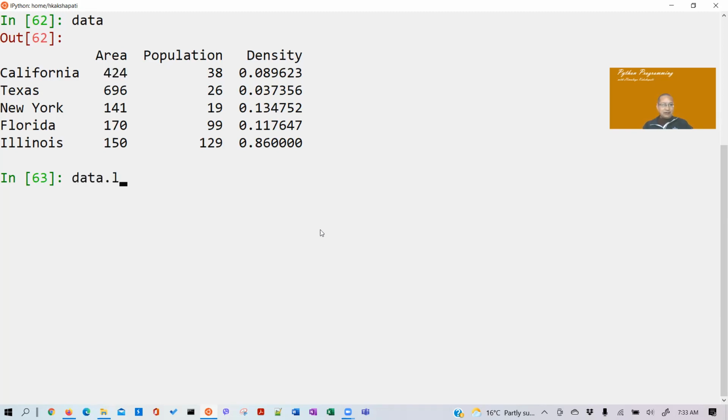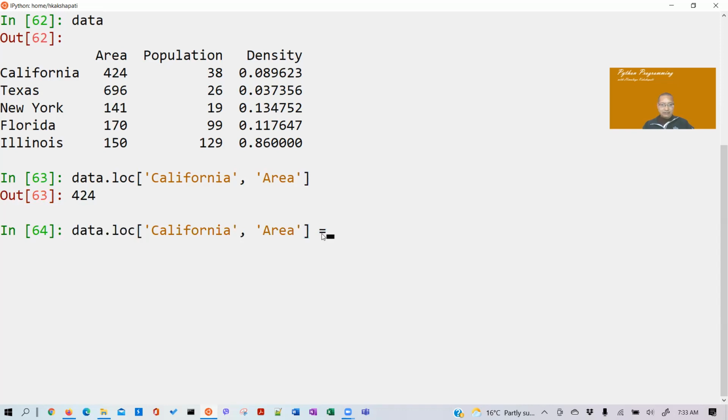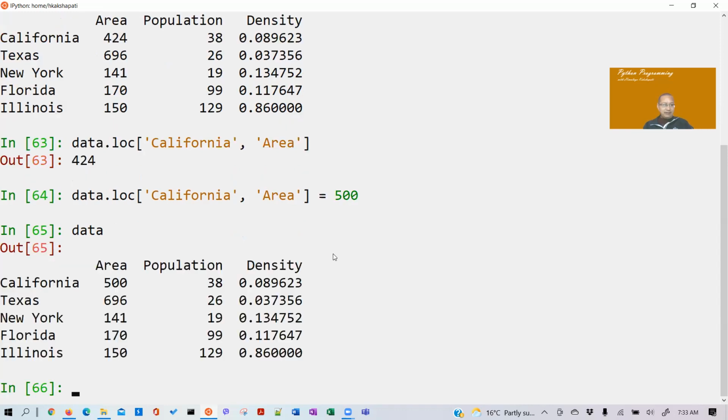So we can do data.loc. What should I do? California. Okay, very good. California, comma area. Area, you got it, 424, is equal to say 500. Now my California area is 500 instead of 424. Okay, so excellent.